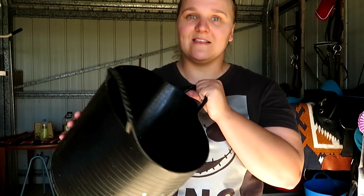A couple of days later, after Mum had told me about this bucket and said, hey, do you want this bucket? Because I'm not using it at the moment, you can have it if you want. And I'm like, yeah, sure, all right, I'll bring it up to the shed. I'll probably use it for Will's feed bucket. A couple of days later, I completely forgot about it. A couple of days after that, I went to Horseland and went to the feed bucket section. I got the green one and I could not find a green feed bucket this big.